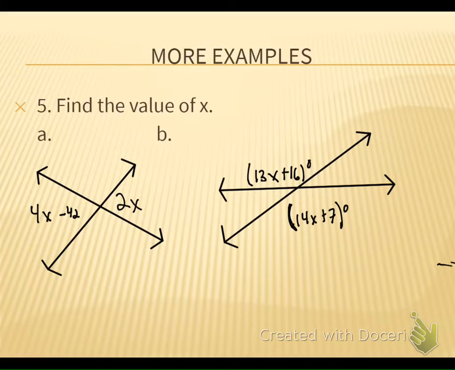So when we're looking for this, we want to solve for the value of x. What's the relationship between the two angles we have? What's this relationship? What does that mean? They're vertical angles. So when they're on opposite sides, we see they're vertical, and vertical angles are congruent. So we can set those equal to each other.